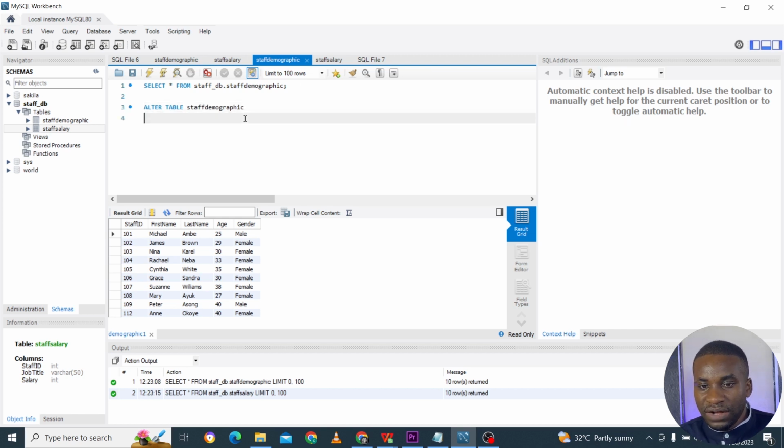And then the table is ready for altering. What do you want to do now to the table? It's ready to be altered, to be changed. So you say, I want to ADD birth date. And then you need to specify the type of the values that will be there.